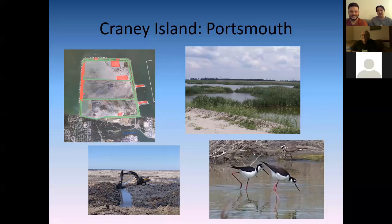Craney Island is private — Army Corps of Engineers land — but the Virginia Society of Ornithology does scheduled bird walks there, usually in August for the big push of young birds coming south. May would also be a great time. Spots are very competitive to get. A couple of years ago, American avocets were photographed actually mating at Craney, and no breeding colonies are known in the east, so there's hope of finding a nest there some year.